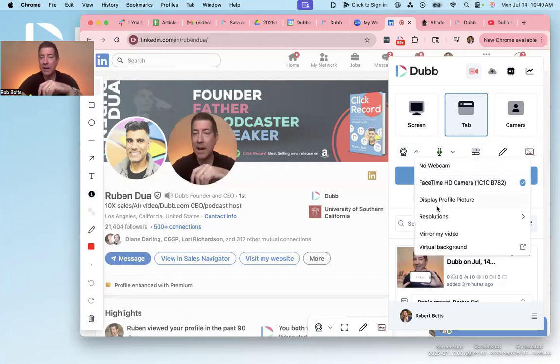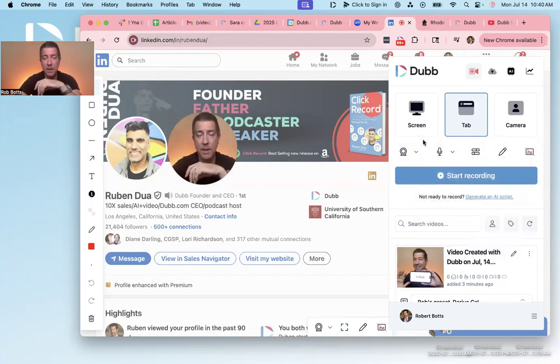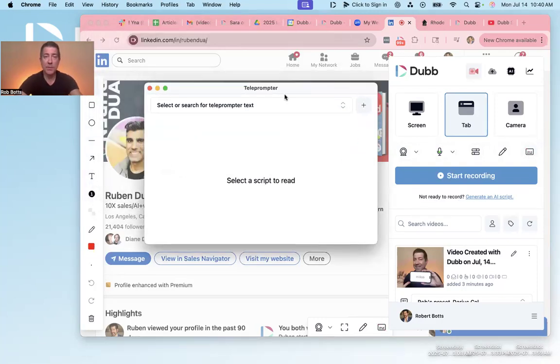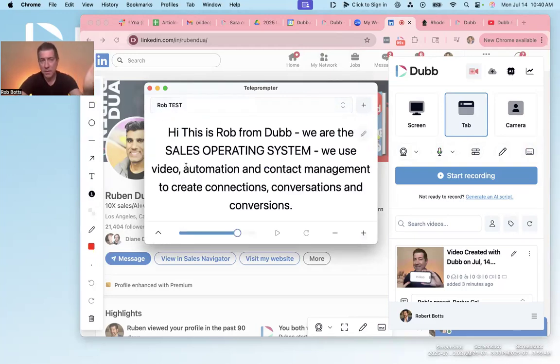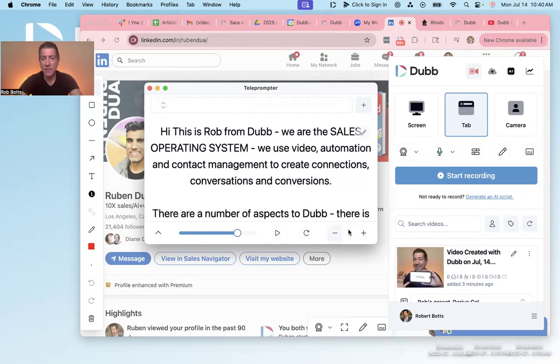Now you can also add a virtual background like we just did before. We can do the same thing, add a virtual background right inside the bubble. If I want to use a teleprompter, I have that too. I can use a teleprompter here. Again, we're going to search for the script just like we did before. There's our script. This is the adjustment, right? Our speed between 1 and 10. Play button, back the text off or zoom it in.